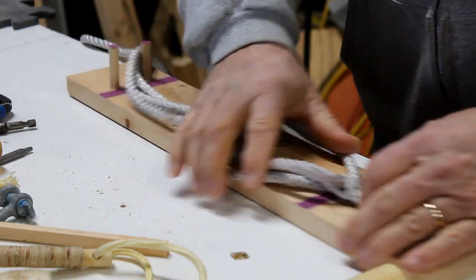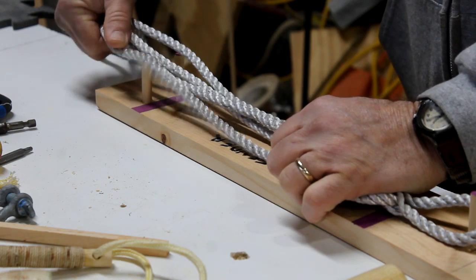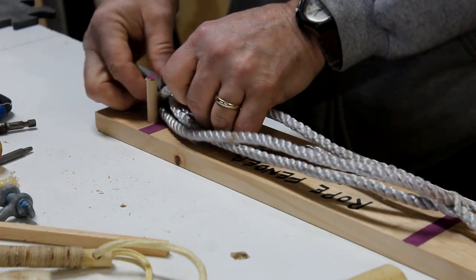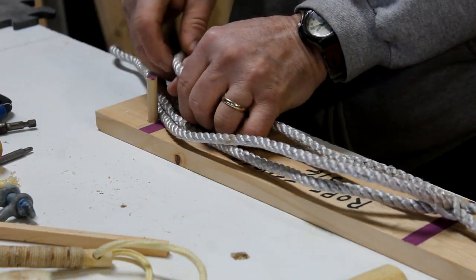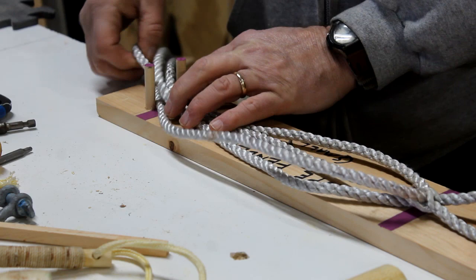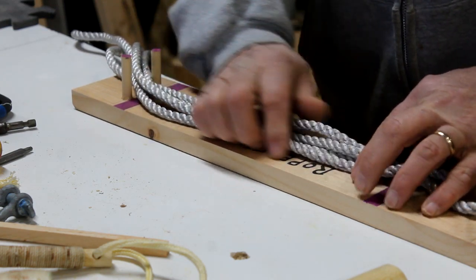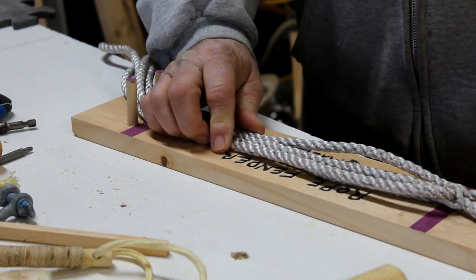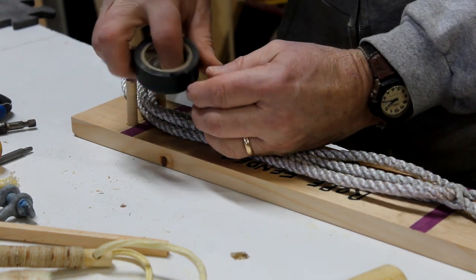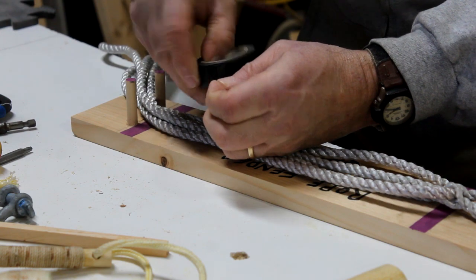And now the two lines are now four lines down at the bottom. You can see here, I'm just laying them in there. I'm going to sort them out, make it a little bit tidier. There we go, that looks a little bit better, I think. As I said, you don't need to make this jig. This is just for when you're going to make a number of these and you want them all uniform and the same size. That's why you use the jig, because they all come out the same measurement.